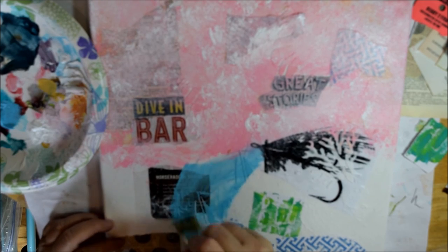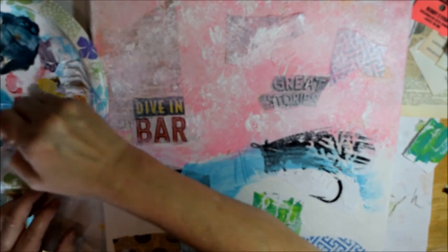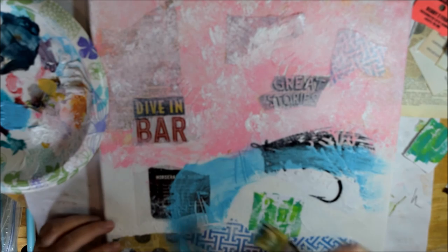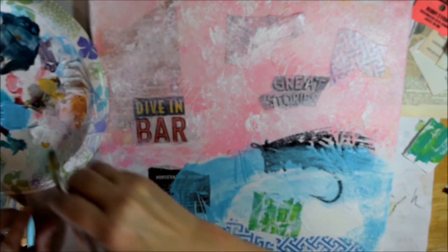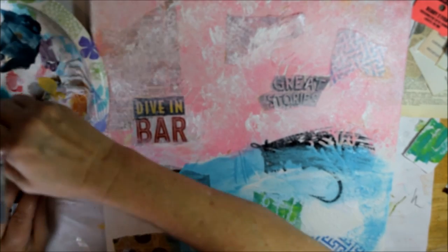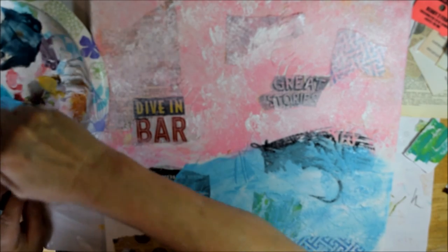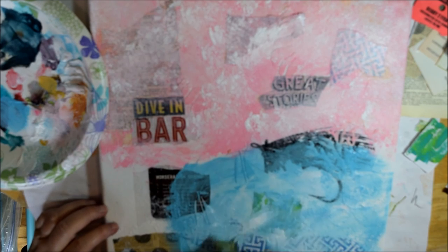And I'm just sort of getting in my mind right now where I want the water. I guess I'll do it pretty similar to my last painting. So I just start with kind of brushing this in. I'm picking up a little bit of white on the palette too.